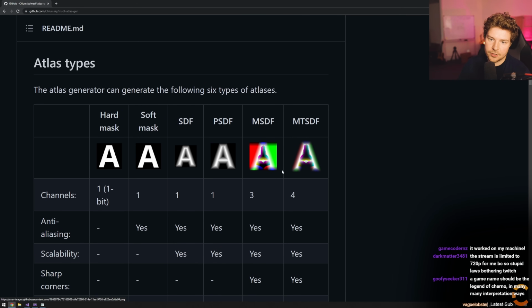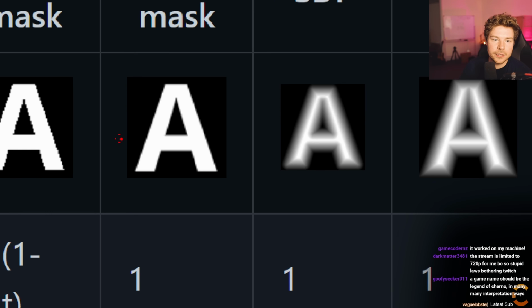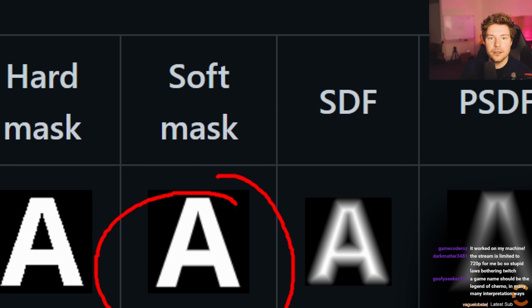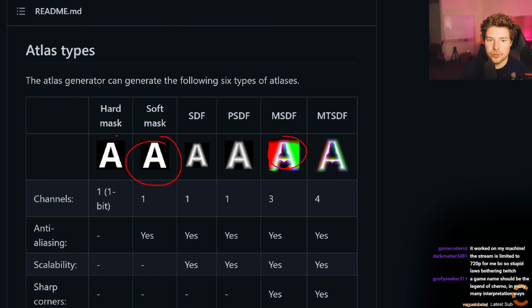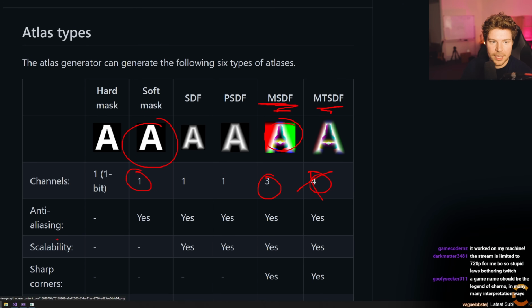So yeah, see, this is kind of what it should look like, whereas what we're seeing is kind of like this, I guess, right? Somehow we managed to not produce this, which I think is what we asked for, because I don't think we wanted the MTSDF. I think we just wanted MSDF with 3 channels, not 4. But we ended up getting this, with the anti-aliasing and whatever.